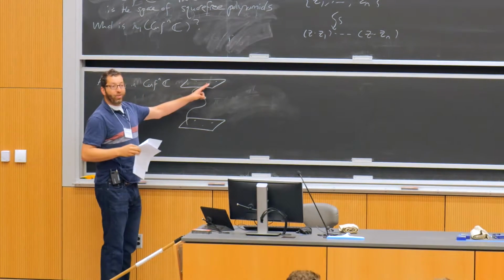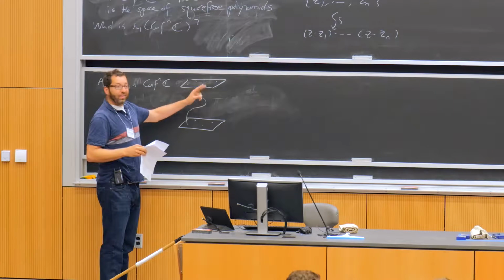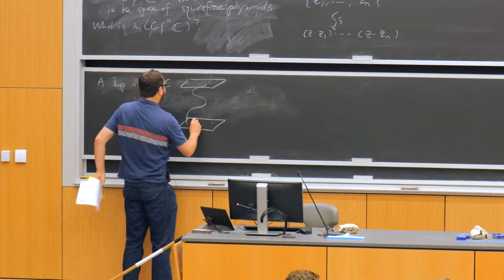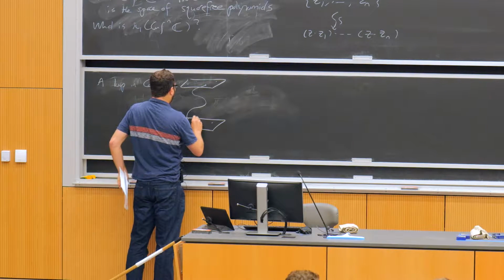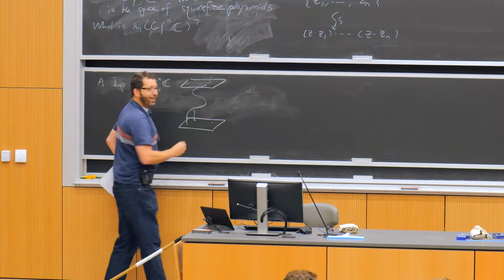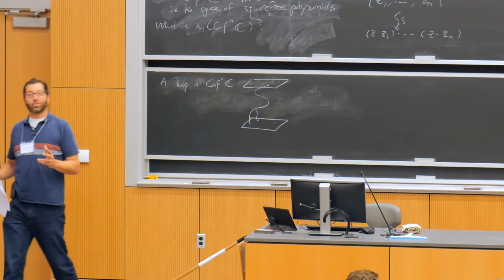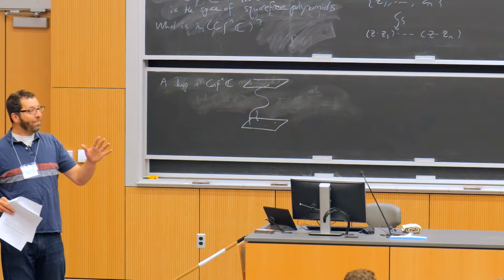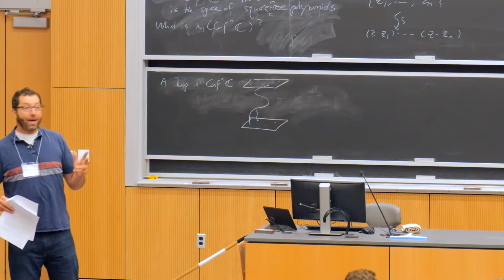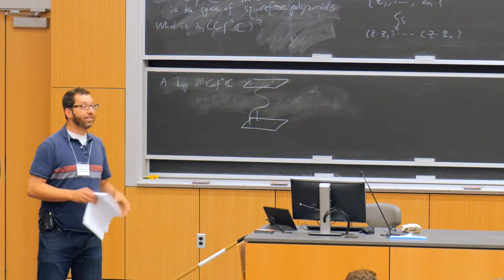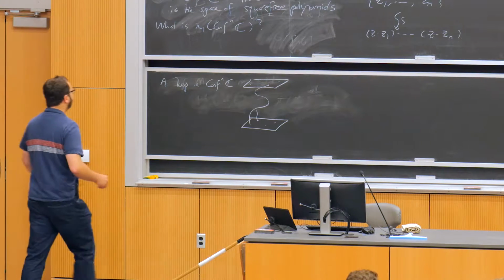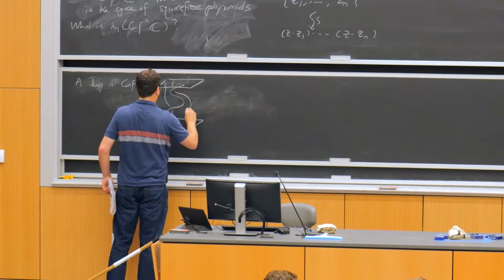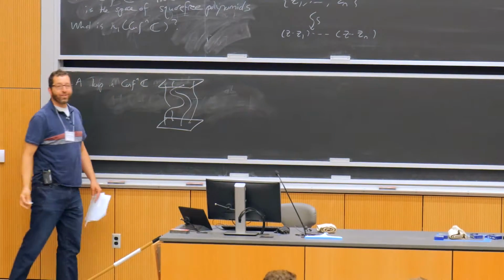Remember, it doesn't have to end up at the same point, because this is an unordered set, so this guy has to end up somewhere else. And now all the fun comes right here because there's only one rule for configuration space. The rule is the points are never allowed to coincide. So at every time slice, the points have to be all distinct. And what that means is that these strands cannot cross. So it's got to either go in front or go behind. Let's draw it behind. Maybe it ends up there. And then something happens over here. And something happens over here. OK, so what did I draw?